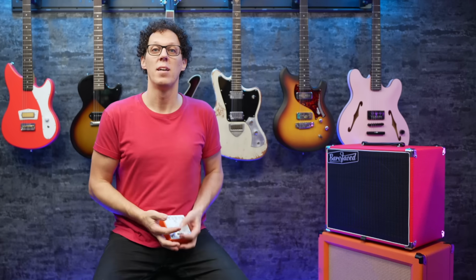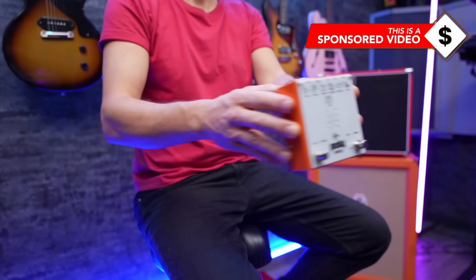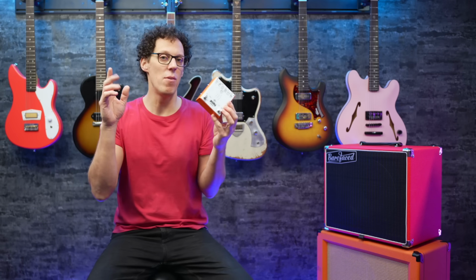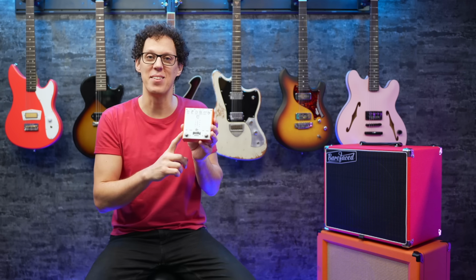Hello. Just dropped into the studio is this from Poly Effects. This is Ample, an amp and cab simulator with a difference. But before we go over what makes it different, if it's not already clear, let's hear what it sounds like.